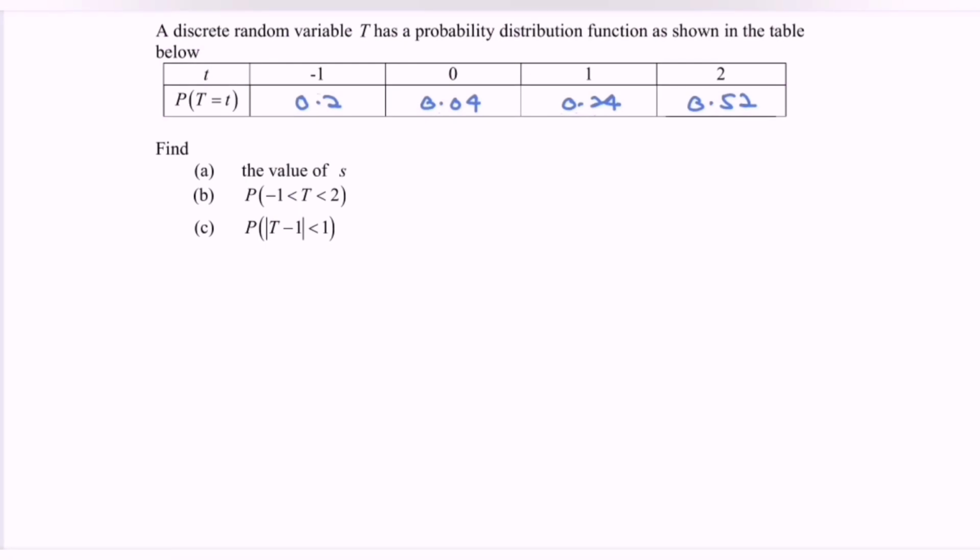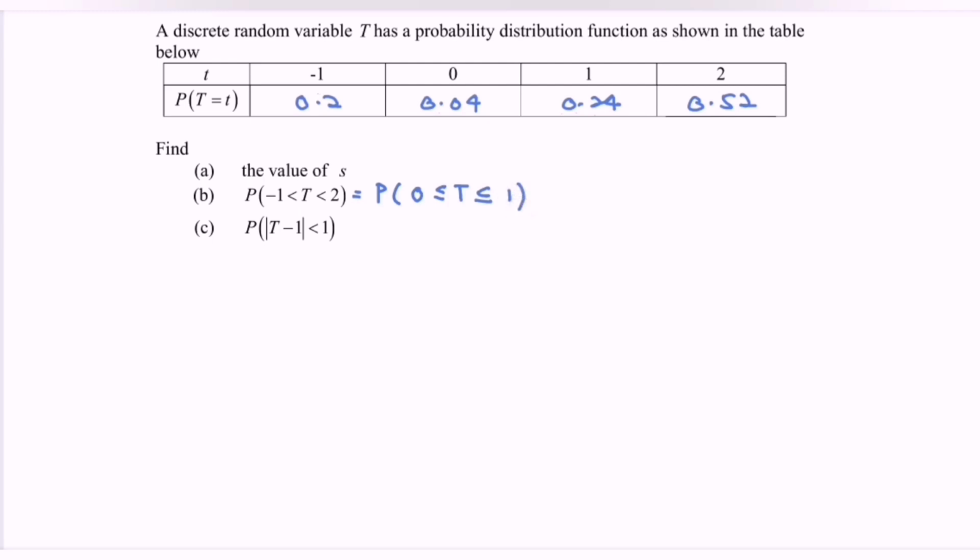So kindly focus on B, where we have the probability from negative 1 until 2, where the negative 1 and 2 are not included. As we all know, this is the discrete situation, so the sign is important. At first, modify the situation so that we have the equal sign. So the probability that t is greater than or equal to, for this case, it will be 0. Next, t is less than or equal to, for the situation, we will have 1.